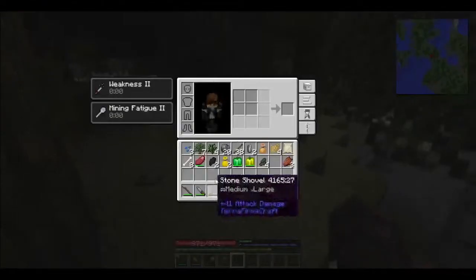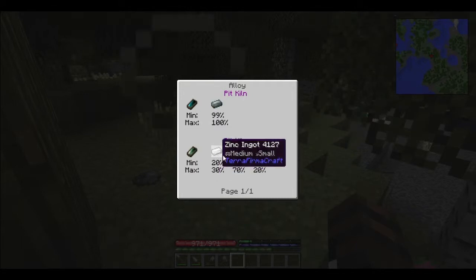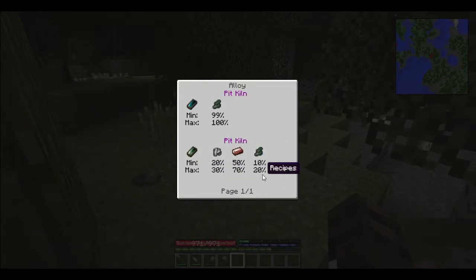Now, bismuth is going to make my life a lot easier because I can make bismuth bronze, so I don't need as much copper. I can take the max of this and this and this. I have zinc, so I have 2 pieces of zinc. I have enough for the lowest percent, so that's 20. 20 is 40.